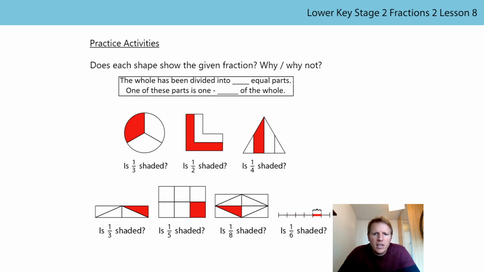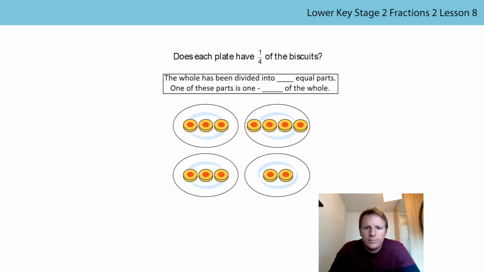Each one, think carefully. Are the parts equal? Is there the correct number of parts? So then is the fraction able to be written, and is it correct? Go through each one, try not to be tricked. Same again, similar to other example, but slightly different. This time, does each plate have 1/4 of the biscuits? Same sentence scaffold, slightly different image.